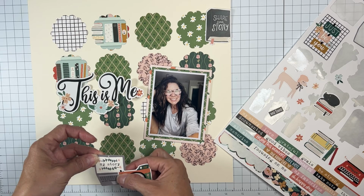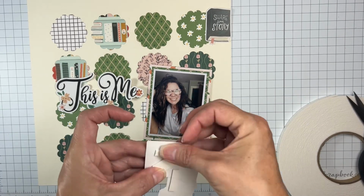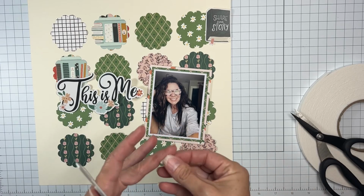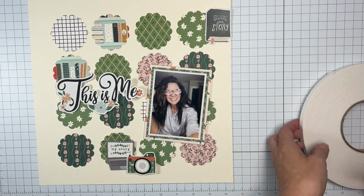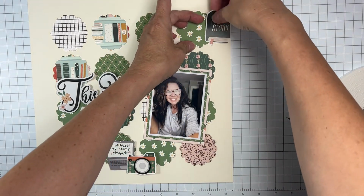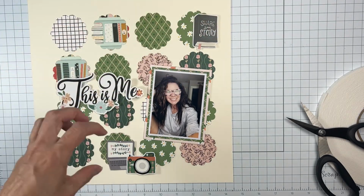I just need a little bit more of a visual triangle. Okay. Put these Frankenstein pieces on here too, only because they're going to stick to other things and they're going to drive me a little crazy. Don't want that. So as long as I have my clusters going, I'm going to be fine. So I have that. I've got that little book area up there. Now I do want to look in my acrylics, and I want to look in my flare before I go hardly any further, because sometimes those things can be chunky and I need to have the space for them. So cluster, cluster, cluster, photo.